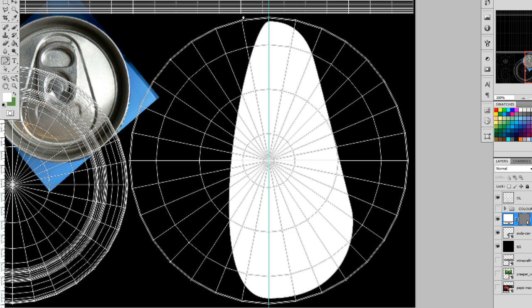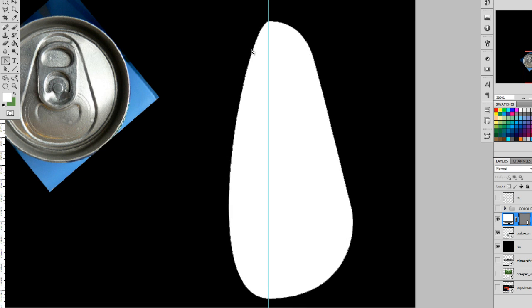Now you'll see that we get this odd bulge that's popping out. The reason for that is that when I drag the anchors out at the top and bottom, there are two anchors on each point that you click, one either side. What I need to do now is edit the anchors on this side. So to do that, I click on the pen tool and I hold, and at the bottom there's a convert point tool which I select. Now you'll notice that I'll just turn the outline off for this.